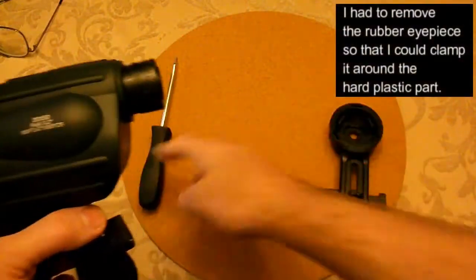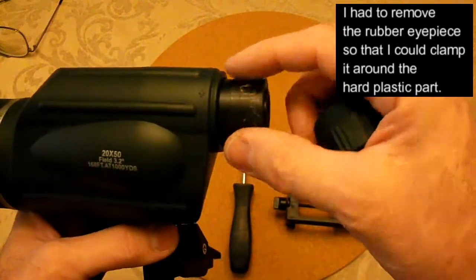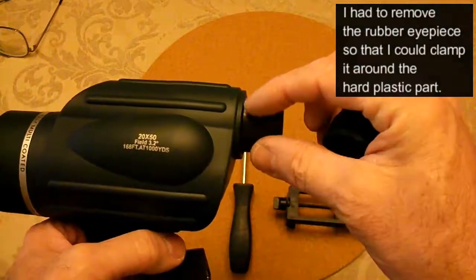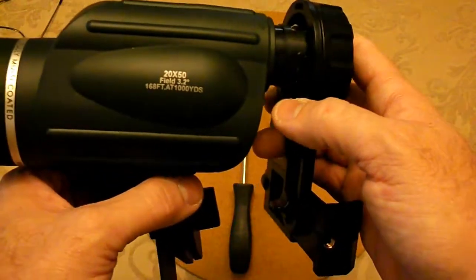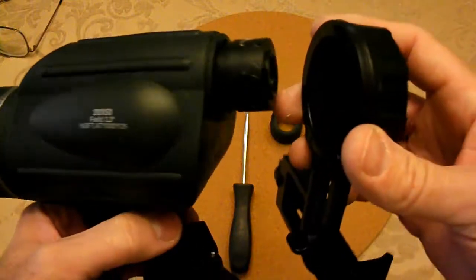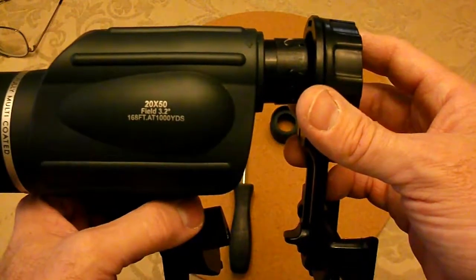So I used a screwdriver to pry the eyepiece rubber piece off. It wasn't very hard. It's a little bit old, and so the glue let loose pretty easily. And I'm running the risk of scratching the lens by putting this on, so I'm not real crazy about that.